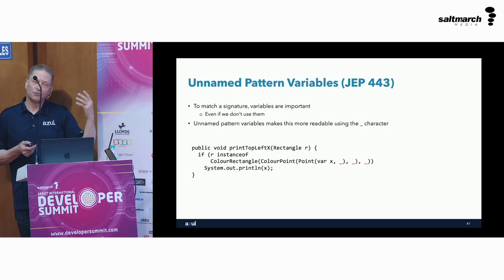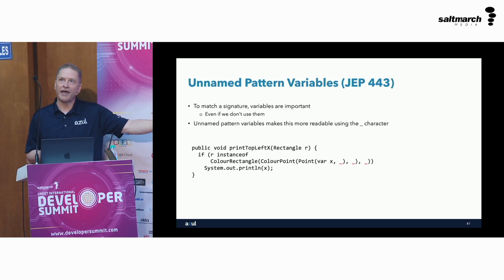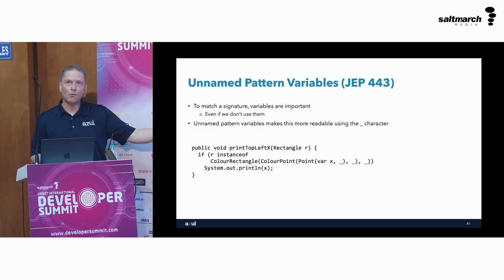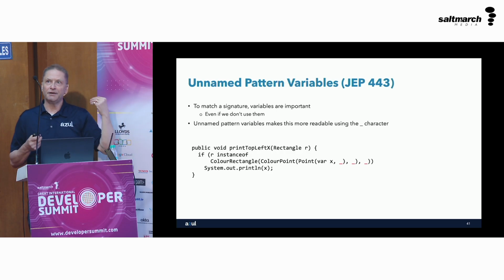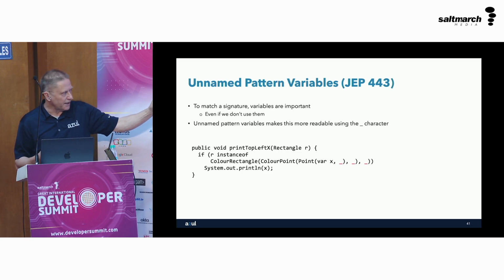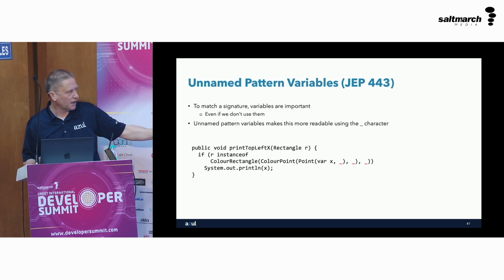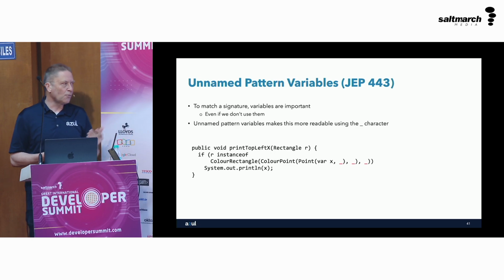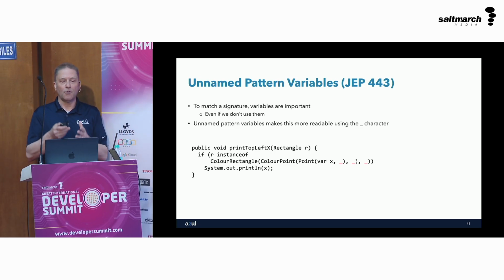But the other things that we don't care about, we simply put an underscore there to indicate that there is something there. So we've got to be able to match against the signature of that record. So we know that there's more than one thing stored in it, but we don't care what it is. We're not going to use it. We don't need a reference to it. So use an underscore so the compiler knows that it's looking for a record called point with two things in it, and a color point with two things in it, and a color rectangle with two things in it. So it will all work out in the end. But it does simplify the way that it works, and it allows you to reduce the amount of bloat you have in your code here.